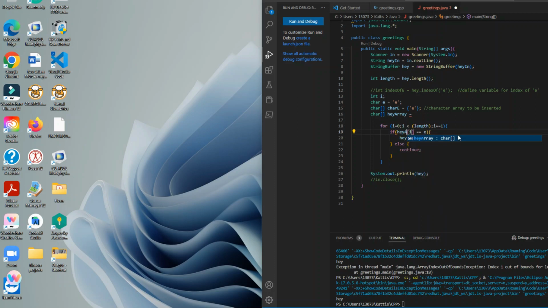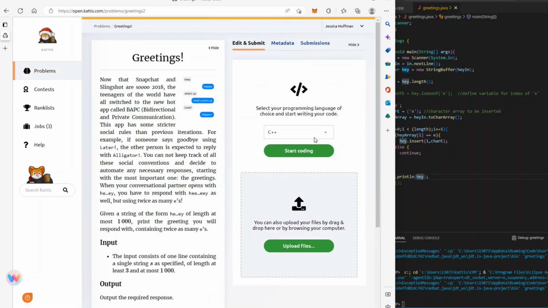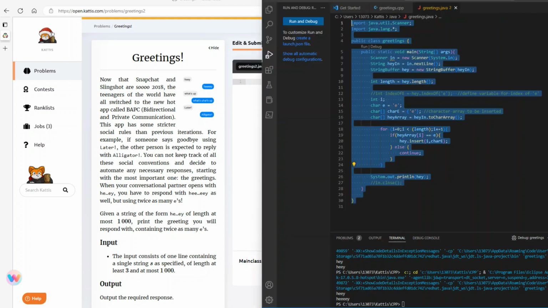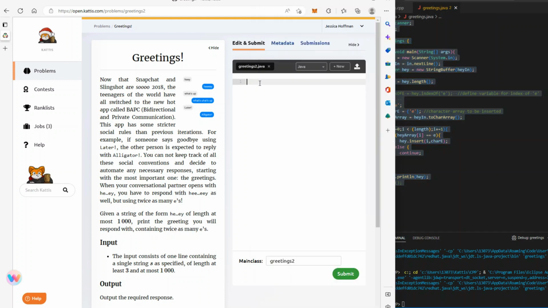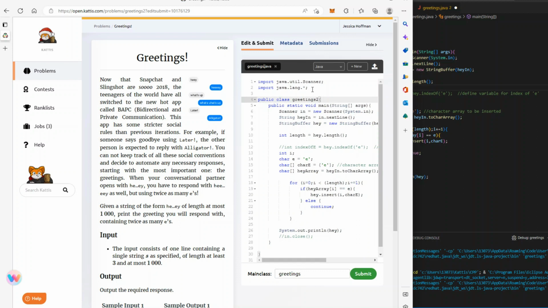And then within the for loop, if the character encountered is the letter E, we're going to insert a letter E, which is from the character array char E, at that index. And then if it's not, then we go to the else statement. If the letter is an H or a Y, it will just continue and progress to the next index. And at the end of that loop, it will print the new hey with twice the amount of E's.